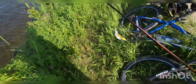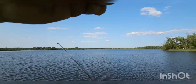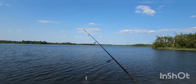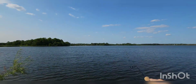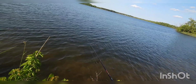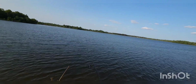But anyway, we're going to give old Crawdad here a whirl. Right here at a lake about 8 miles from the house that I just rode over here. I don't even know what time it is, probably 5:30, somewhere in that area. I don't know, something to do. Maybe we'll catch a little dinner. That'd be sweet. I do believe we had a flipped lure on that.